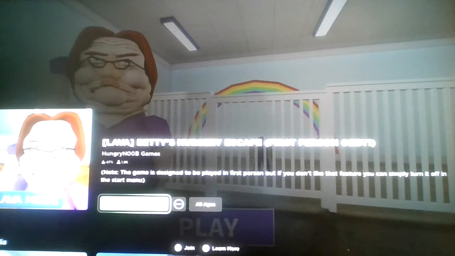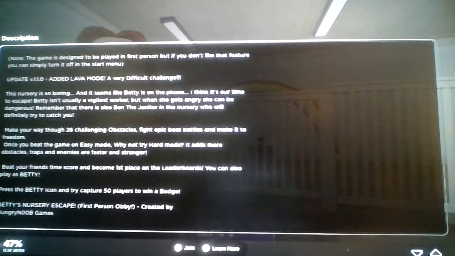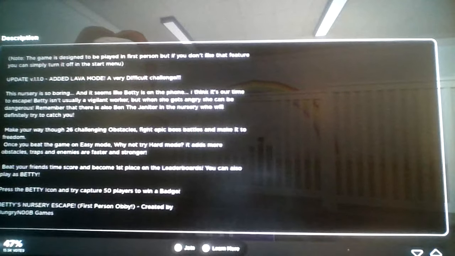Betty's Nursery Escape. First person, Obby. This nursery is so boring, and it seems like Betty is on the phone. I think it's our time to escape.